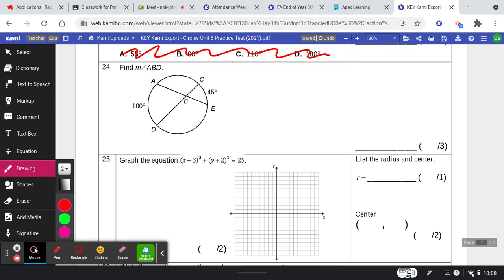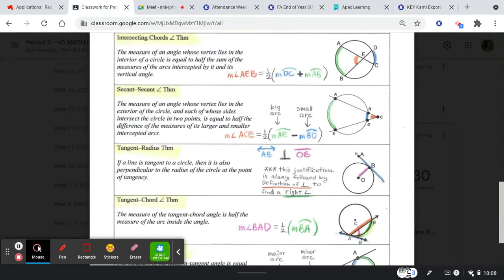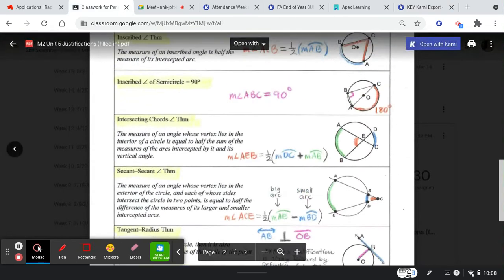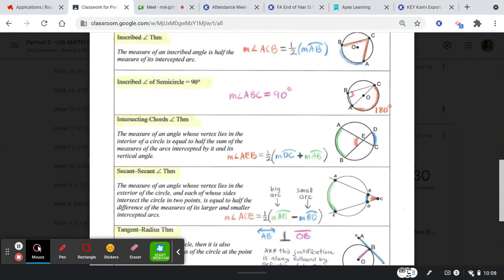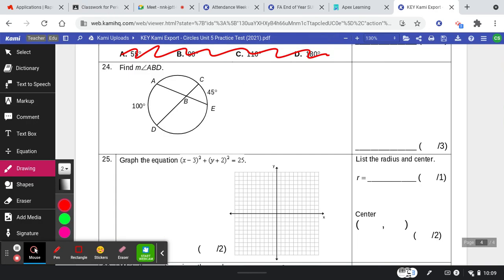Okay, this rule right here, it's the only one where you sum the arcs. The other two extra credit ones are where you subtract the arcs. This one, we sum the arcs. So this rule, let's go back to our little cheat sheet and see it right here, intersecting chords angle theorem. Right there in the middle, looks like an X through your circle. So go write that. It says that it's half of the sum of the arcs. It doesn't matter which order if you add the big or the small this time. It does matter when you subtract that it is the big minus the small, or you get a negative. So intersecting chords angle theorem.